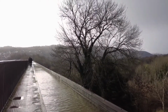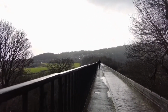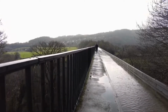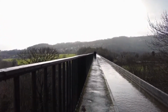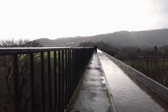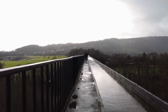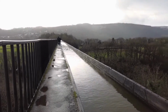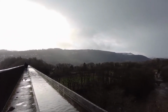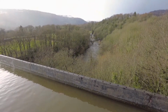The Pontcysyllte Aqueduct, also known as the Stream in the Sky, and just simply Ponty to the locals, carries the Llangollen Canal across the valley and the River Dee flowing far below. The structure stands 39 metres high above the River Dee and over 300 metres long, and is the highest and longest aqueduct in Britain. The cast iron structure is used by narrowboats and pedestrians and is part of a UNESCO World Heritage Site, consisting of 11 miles of the Llangollen Canal and 31 other listed structures such as embankments, tunnels, viaducts and aqueducts.